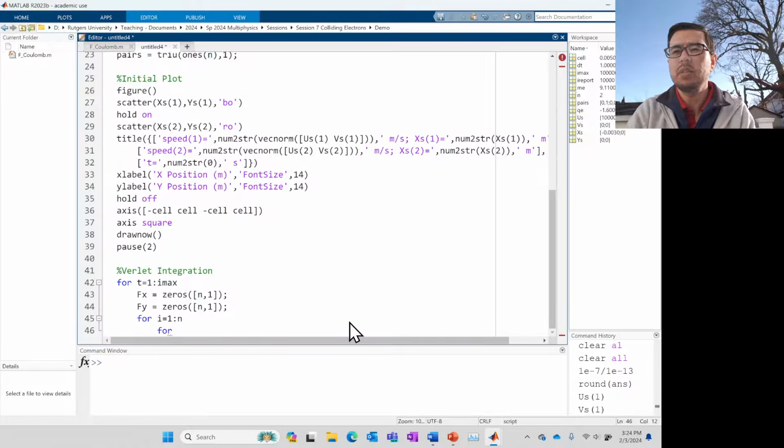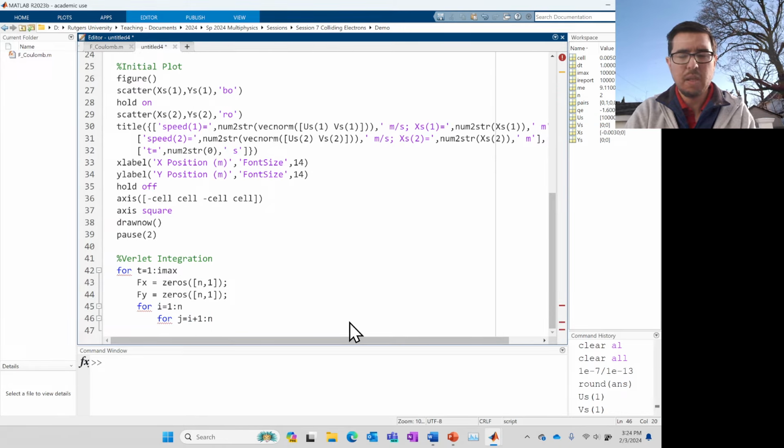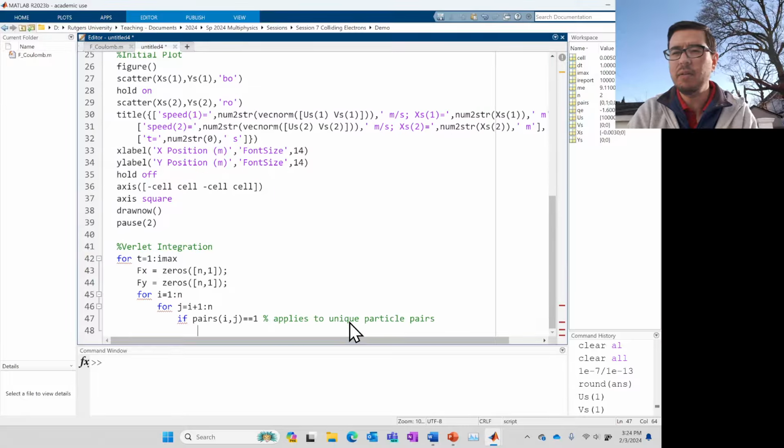This is using the code that Professor Singer demonstrated to be able to populate those force vectors, those column vectors, appropriately with the base pair interactions. This is going to apply to unique particle pairs, so we don't want to double count, and that's why we use that upper triangular matrix in the process.